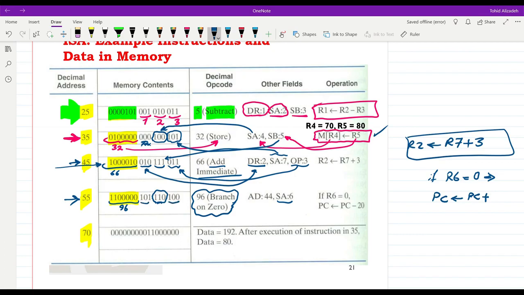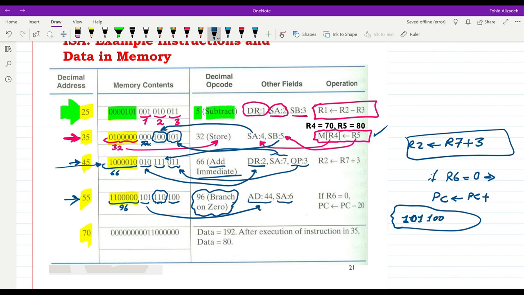And the value that we have here is determined here. Indeed, it is 11001100.